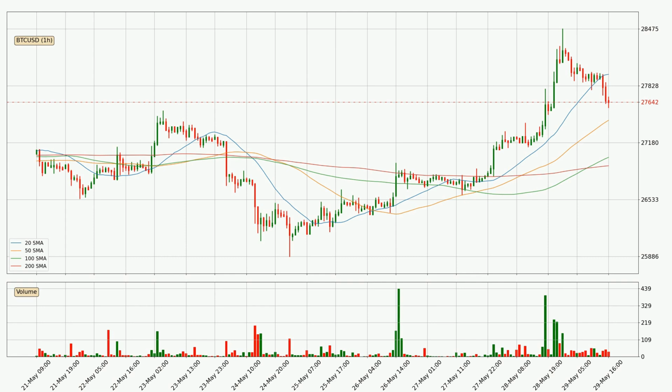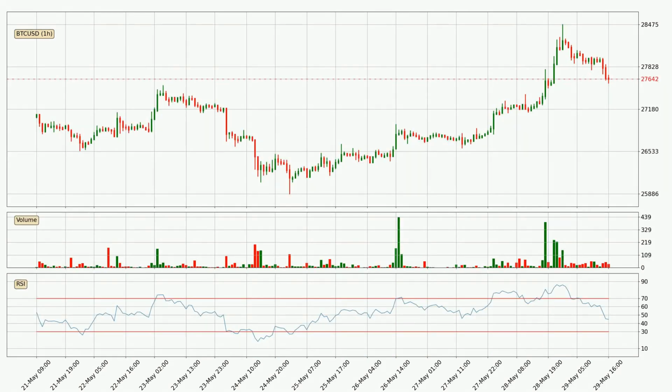If there were to be a break either way, it means that there could be a continuous move in that direction. Important to note is that the price is currently above the 200 SMA, which can play as a strong support. However, breaking it decisively to the downside will signal a potential big move down. For longer price development, the daily time frame should also be considered, as the shorter time frames are not as accurate.